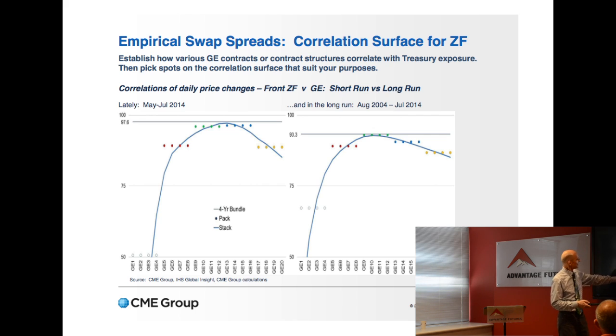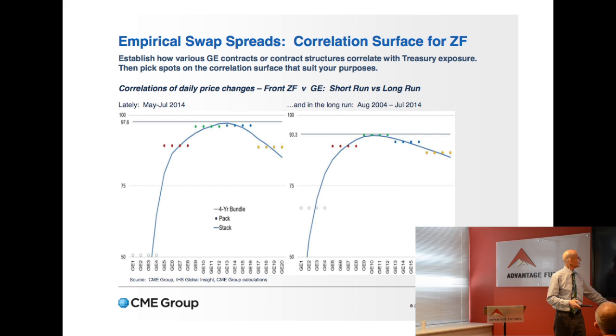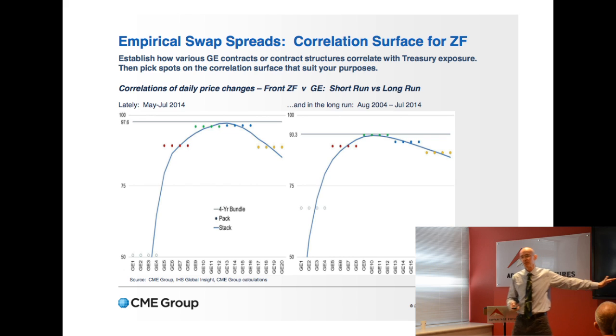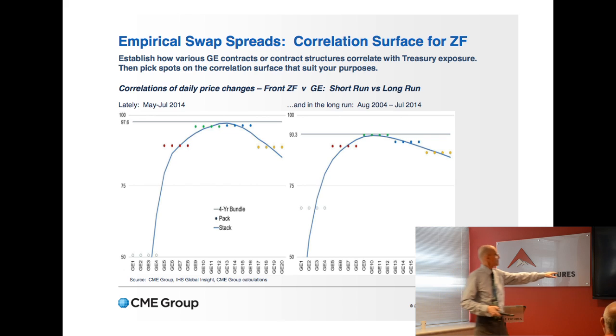Okay. And it's so funny. It's hilarious. Lately, the nearby Eurodollar future is just about uncorrelated, within a whisper of 0 against the 5-year Treasury future. And it's just how odd monetary policy is these days. So this is way down here. If I were to wander out to the fourth white, I'm not even at 75 in terms of correlations, 0.75, if you want to be a stickler about it. So that's down to the basement.